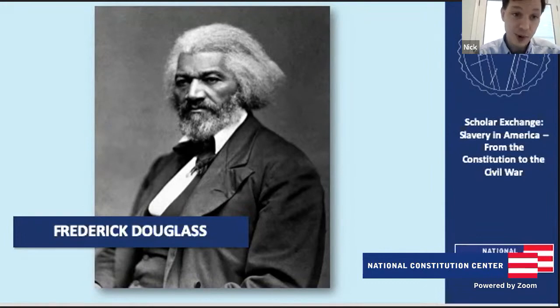But what was their turn, right, is we need to do this today. And Douglass got to the point where he said, not only do we need to do this, Garrison thought the Constitution was a covenant with death, that this was a pro-slavery document at its core. Douglass got to the point where he said, no, that's not true. What I think is the Constitution, the Declaration, the preamble, due process, property rights, all these things that are protected, they say slavery is wrong if we're honest about them. The text does not protect it.